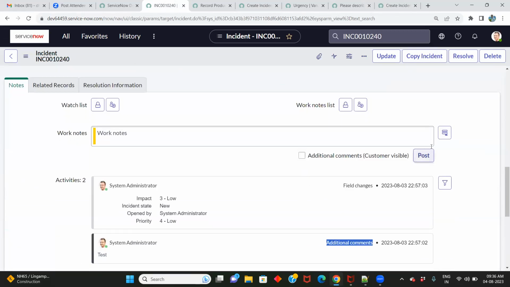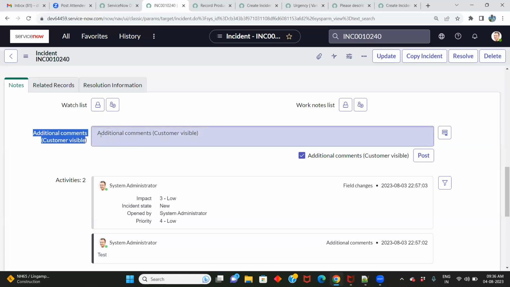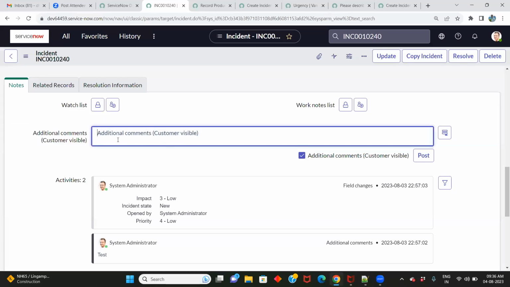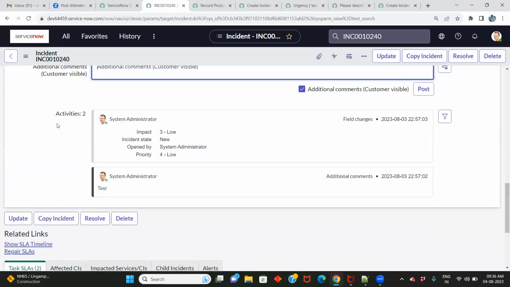This is a journal field, so when you add some input into the journal field, that will be added into the activities. Getting it? So this is how you can see the variable to field mapping.